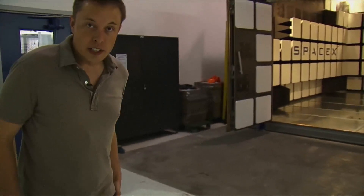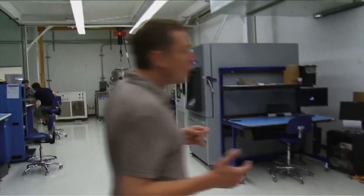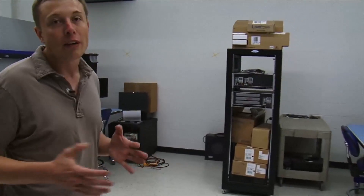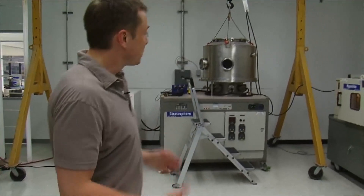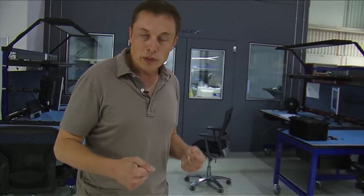Here we're in our avionics test facility — that's where we test avionics of all sizes and shapes. We have a bunch of thermal cycling chambers that'll take parts and put them through about 50 thermal cycles to verify things are going to be okay. The temperature environment in space is much worse than on the ground because you don't have air to even out the temperature — something could be in searing sunlight or blackest night. That's a thermal vacuum cycler — it tests parts in vacuum going through temperature cycles. That's our shaker room, with two small and a big shaker, to simulate the enormous acoustic and vibrational loads that parts experience during rocket takeoff. That's really where things tend to break more than any other place.